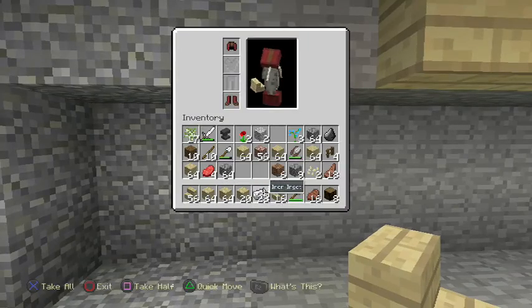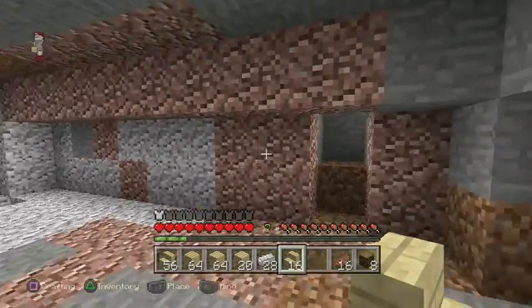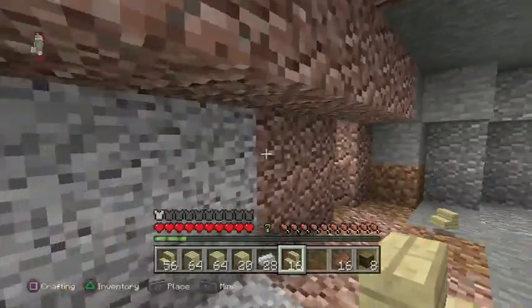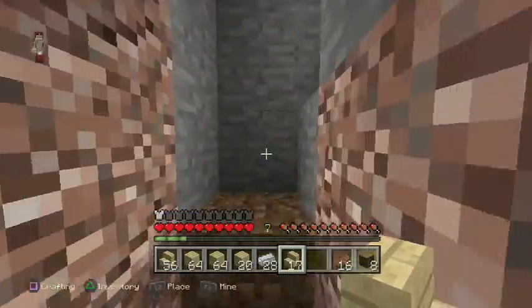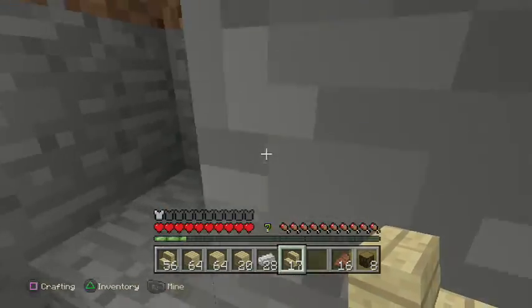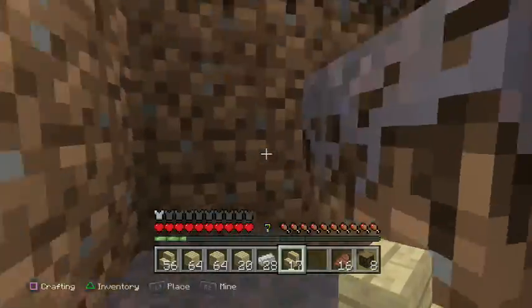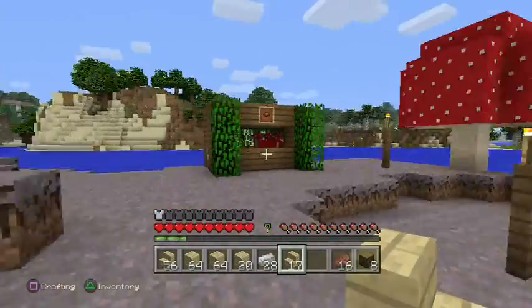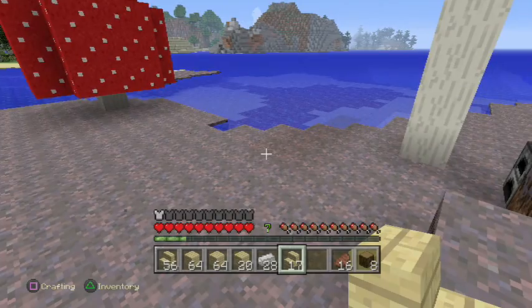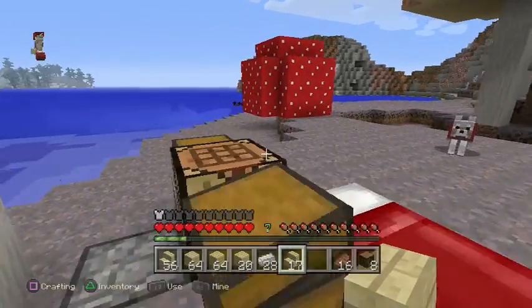So what I'm going to do is I need a pickaxe. Let me go back up. In this episode, I'm going to try to fill all the walls with birch. I'm going to make a secret entrance and make it so people can't get into it.